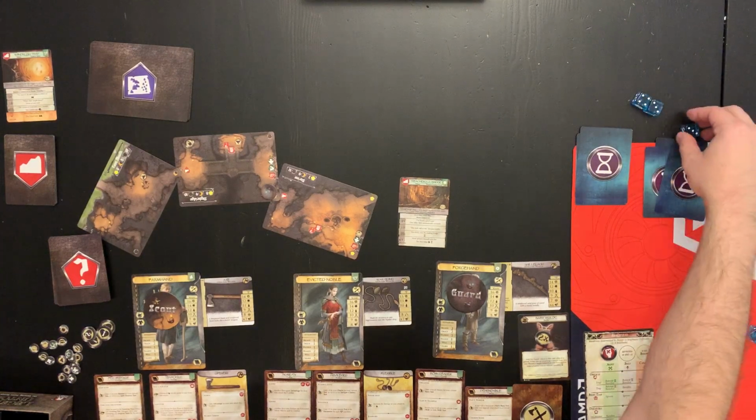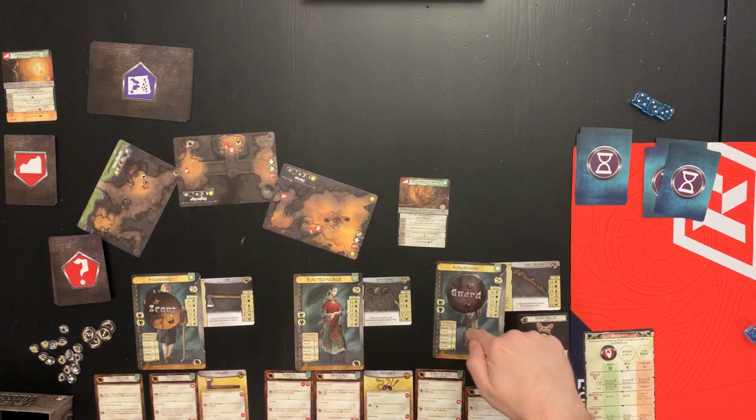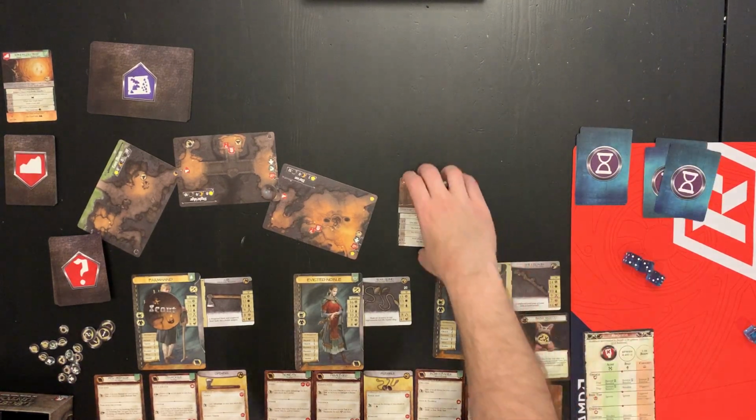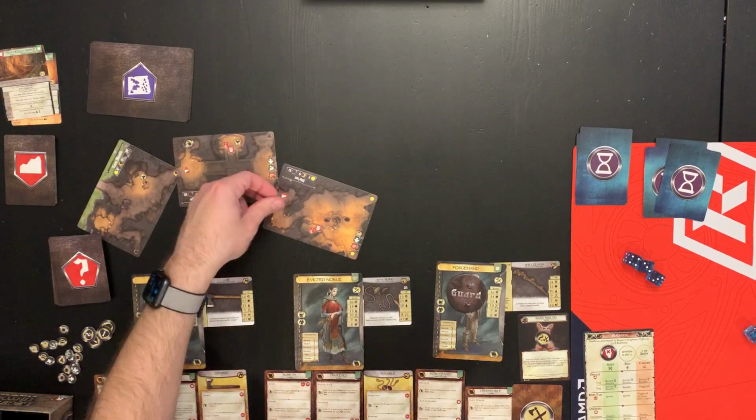So that is 10 plus 2, 12 plus 2, 14. Looks safe to me. Okay, so we made it past this. That was actually really fortunate for our adventurers.